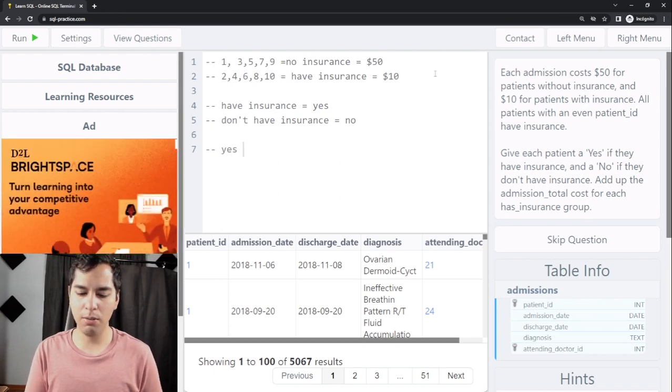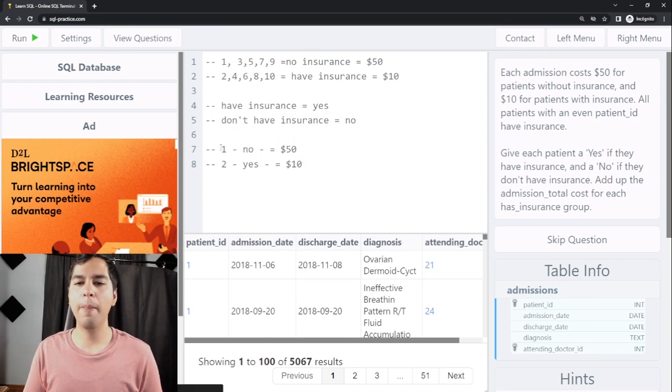For example, patient ID number 1 doesn't have insurance, so he is getting 50. Okay, number 2 does have insurance, yes, and he will get 10 as the cost.